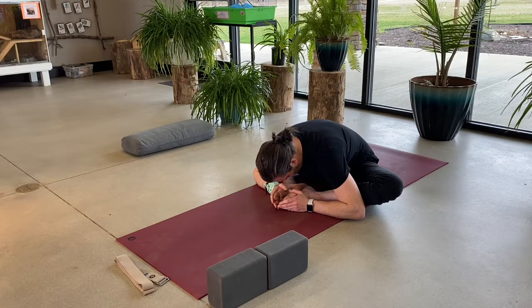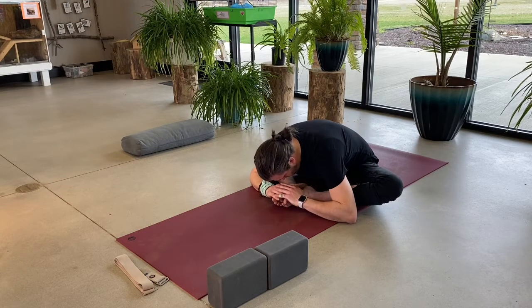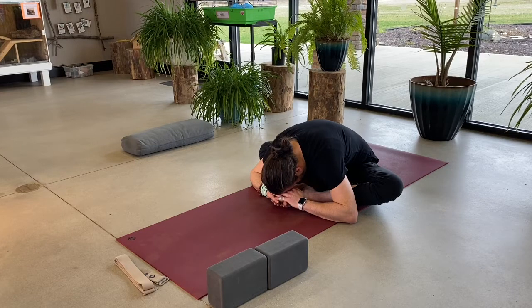Noticing where the body wants to hold tension here. Noticing how the body wants to breathe here. At first, just observing. And then releasing. Softening the body. Deepening the breath.